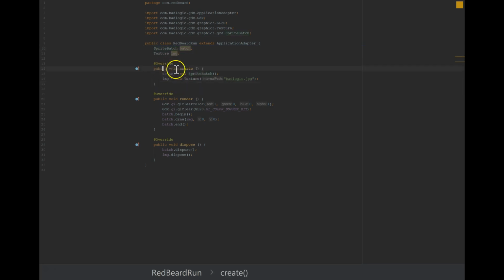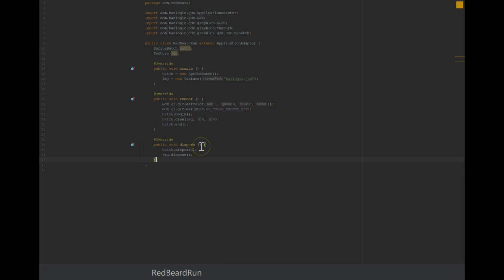And then we are in the create. It's kind of like the main method. When you're working with Android and specifically Libgdx, there are a number of methods that we have to use. And we'll start tracking through those as we're building our screens. So we need to do an initial creation of this stuff. And then when we're done, we have to dispose of anything that we no longer need.